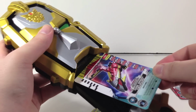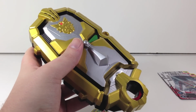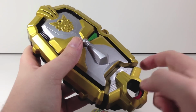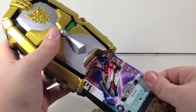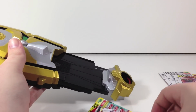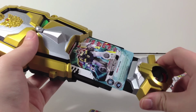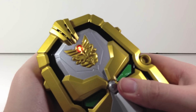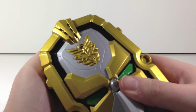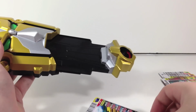The Dragon Mechazord. Summon Zord. Any of the Brother Zords, any of the full Mechazord cards will all say Summon Zord on it. So here's the Megazord card. You can probably guess what that says. Summon Megazord. All of the Megazord cards for Megaforce will say that.